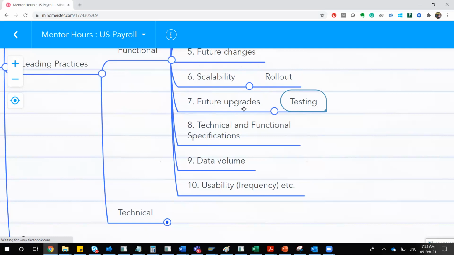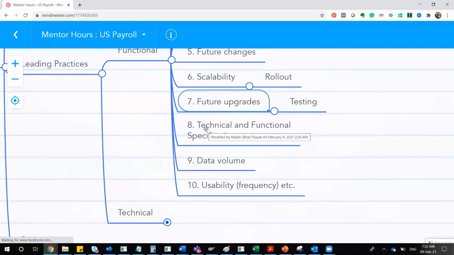Because what happens sometimes, due to system upgrades, some of the fields can become obsolete, and new fields may come. So in those cases, every time you have to test each and every object to see whether it is working properly or not. You have to analyze everything. That is the difficulty we generally face. The more custom reports you have, the more effort it will take. So this is regarding the future upgrade point of view.